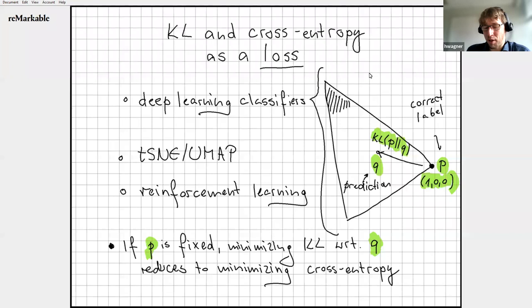This example I mentioned, how this is done in neural networks, in particular in classifiers, is interesting because what is often used is that the output of the penultimate layer of the network is actually not a discrete probability distribution. And then you could just use some other distance. Maybe you would treat it as points in Euclidean space, but then the next step forces the points to be on the standard simplex. So what they apply is something called the softmax activation function, which literally just pushes everything onto the standard simplex. And then they're in the situation in which they can talk about KL and cross entropy. And this is quite a common trick in machine learning.